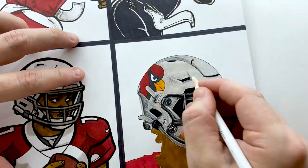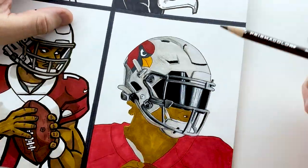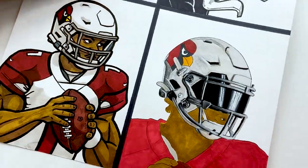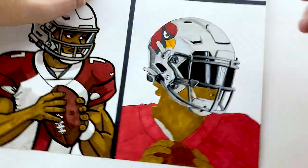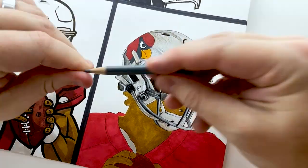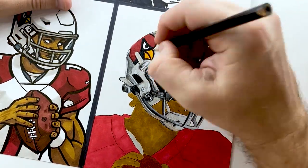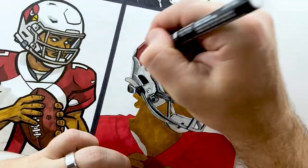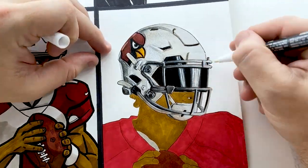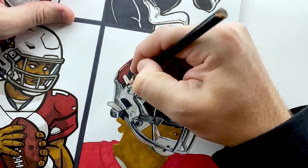And another thing that I found that's really useful is when putting the flat areas of color down, make sure that the color that you choose for the marker is the lightest color that's in that section. On the cardinal head on the logo on the helmet, I chose a red marker, and basically on top of the marker, I'm just pretty much using dark brown and black colored pencils, just to make the shadows darker.